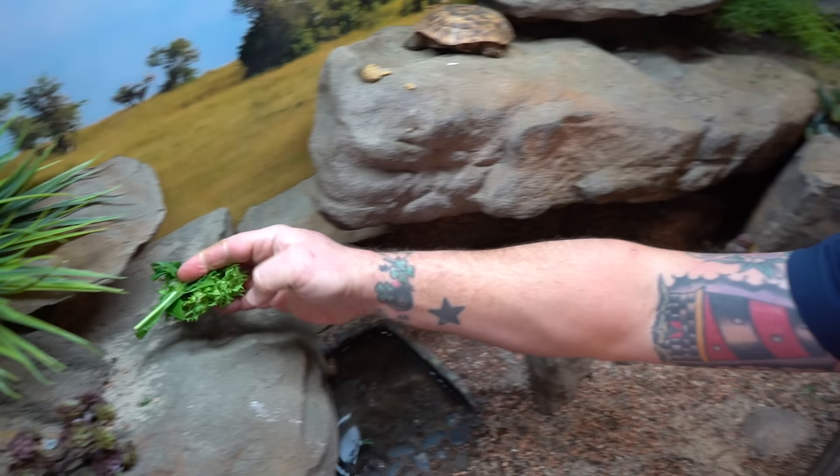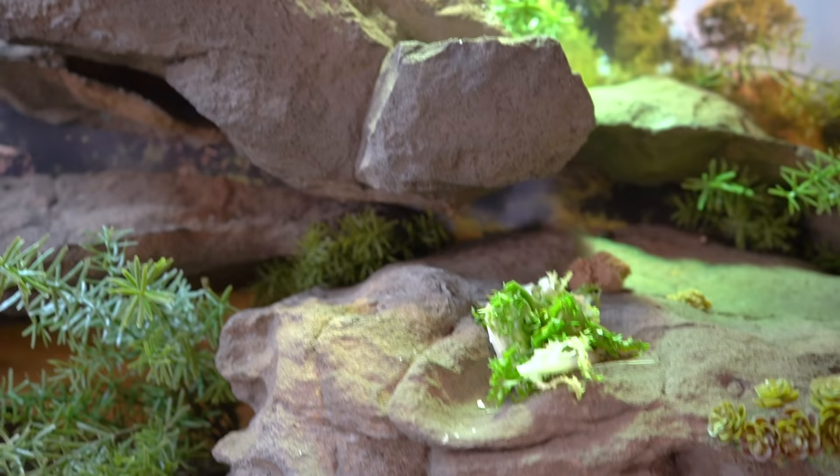When these greens dry out, that is still safe for them to eat. There are still nutrients left in them, and that is also what will happen in nature as plant life dries out and the animals can still help themselves to it. And in the case of produce, that's even better, because there are some things in produce like certain sugar contents that as it dries out, it actually becomes more healthy for the animals.